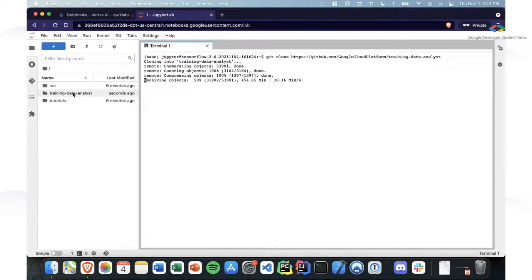You can see that it's creating this new directory, training data analyst, that was last modified seconds ago, and it's still downloading.